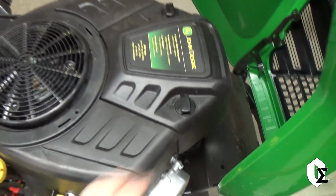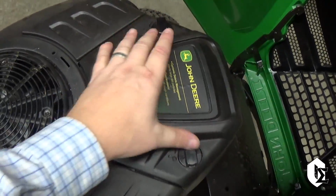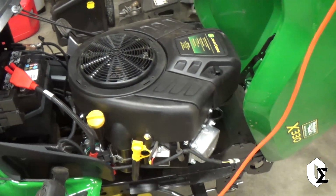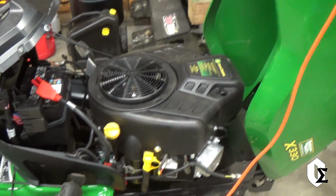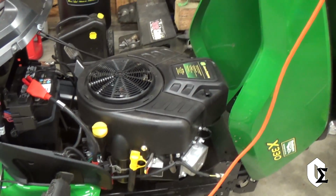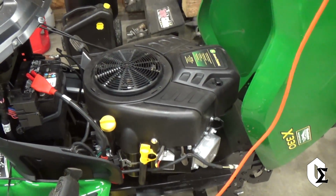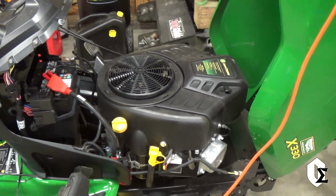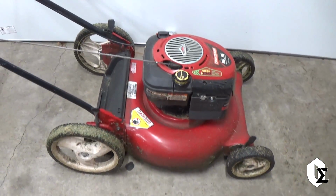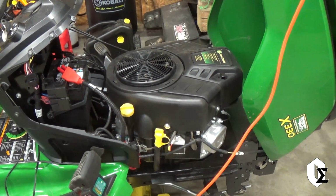Your air filter is underneath of this cover. And take these two wing nut things off. That pops out for your air filter. So as I was saying, it's very easy to service. It is the first John Deere with a Briggs & Stratton engine. I'm very happy about that. The other Briggs & Stratton engines I have ran flawlessly for years and years. I have a push mower that's over a decade now with a Briggs & Stratton. So this will serve my mowing needs for a very long time.